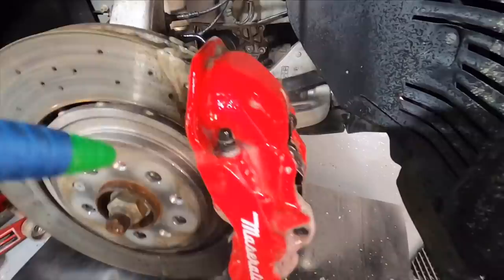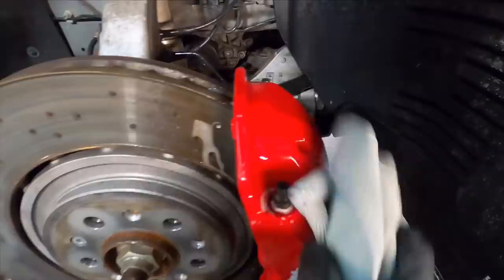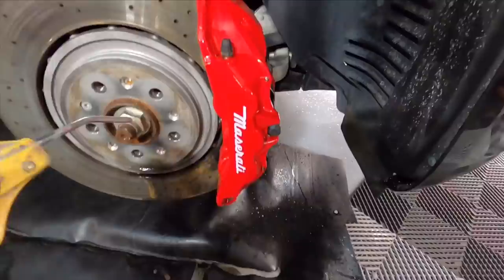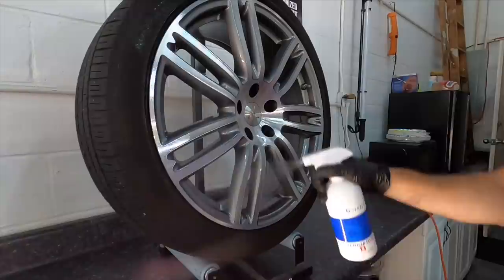I used the Built Hammer wheel cleaner for the caliper, and then we'll protect it using the same coating we'll use on the wheels. It will be able to withstand high temperatures. What you need to keep in mind is that in mid-size passenger cars, the braking systems can reach and exceed 400 to 500 degrees, whereas utility and heavier SUVs can reach 800 to 1,000 degrees. Then you have industrial equipment and track cars, whose braking systems can reach and sometimes exceed 1,400 degrees. There are coatings that will accommodate each.